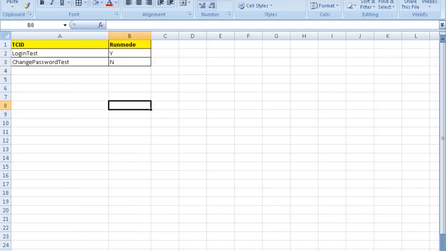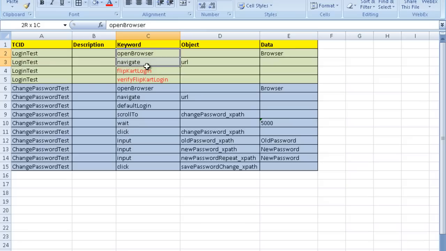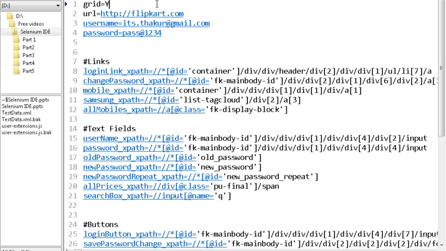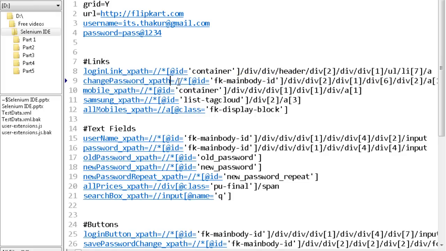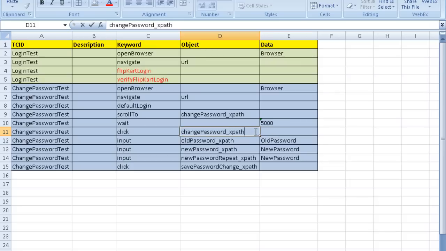the test cases again, then you see in the login test I have the keywords over here. And in the object column I am giving the keys. These are the keys of the properties file. For example, change, where I have to click on this object, correspondingly to this object in the properties file, this is the key. Change password XPath, this is the XPath. So in the script, I will not hard code the XPath. I will keep the XPath with the key over here, and the key I am going to mention in the object column. Similarly if I have to run the change password test, then I have to read old password, new password, and then I have to enter the old and new password.